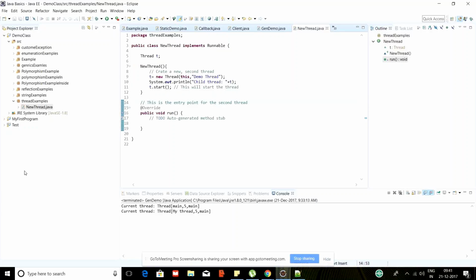Whenever I do t.start, it will start the thread, and the entry point after t.start is my void run.